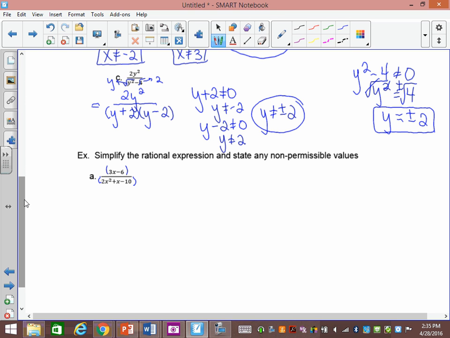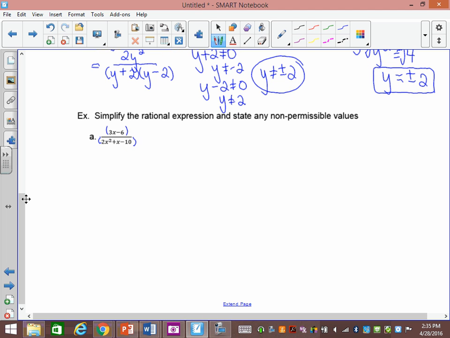So what I have to do is GCF or factor, always, when you're simplifying rationals. GCF or factor the top and the bottom. So on the top, what can I take out? A 3. When it's 2 terms, or a binomial, all you can do is GCF or difference of squares. It's not a difference of squares, so the only thing I have left to try is GCF. Always try and take out a greatest common factor first. So I can take a 3 out, and I'm left with x minus 2.